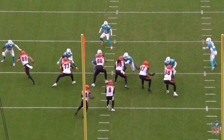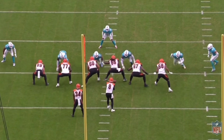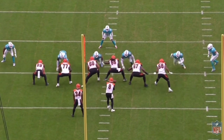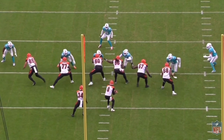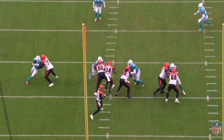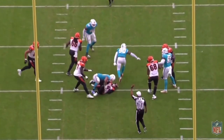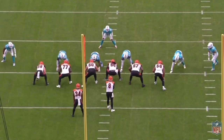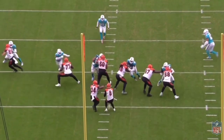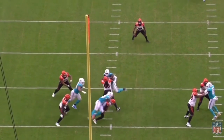This time I really like the footwork and the way he opens up the tackle's hips. He's lined up as a four technique over the left tackle. Watch how he sells the inside move — his first step, he does a jab step with his left foot, gets to the inside, and look at the position of the tackle's feet: he now opens up the outside half of his body. Gets underneath with that left arm with a rip, turns the corner, flattens to the quarterback, and gets the sack. Really nice pass rush plan — understands he's trying to open up the hips of the tackle, gets to the rip, and gets to the quarterback.